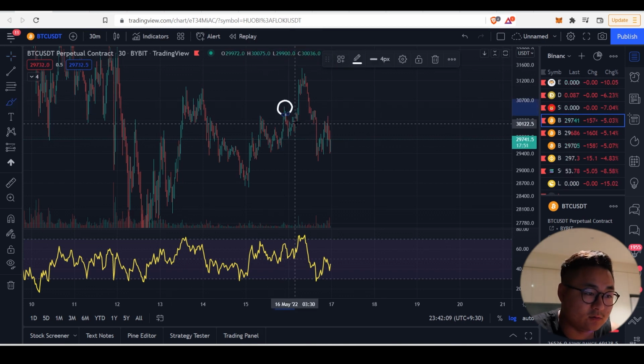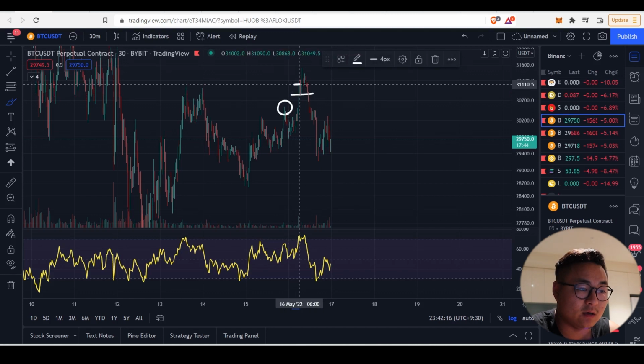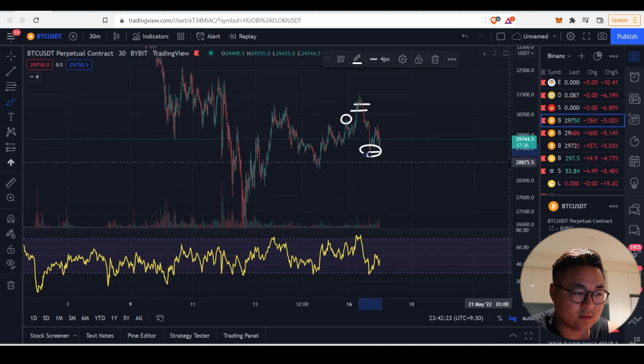And then he dollar cost averaged with a short position, of course. He had a short position. So these are all short positions, guys. So he dollar cost averaged up here and then up here again. And then he got out just right here. And I wonder why he got out here. And that's because of this.